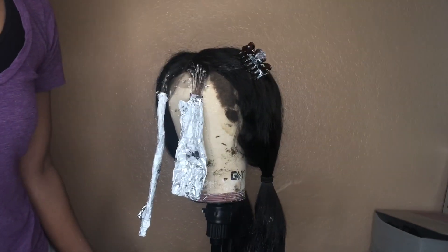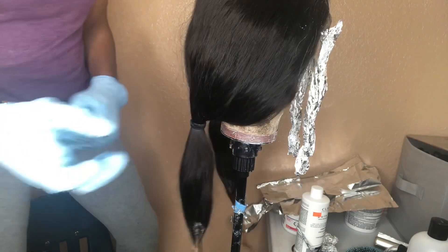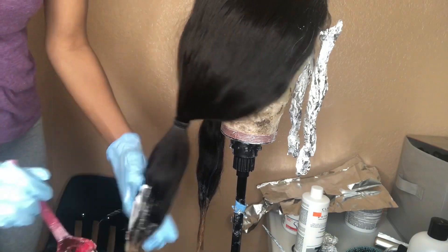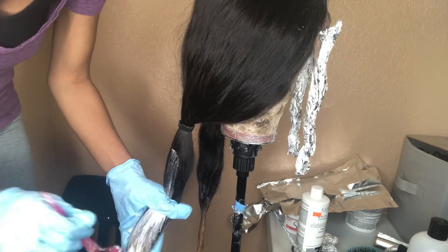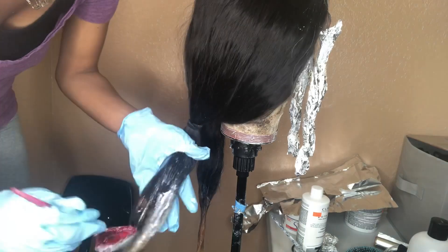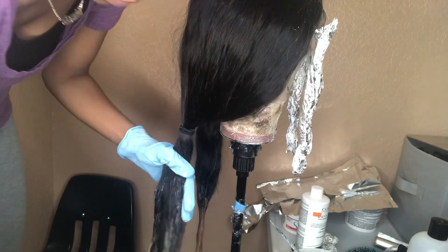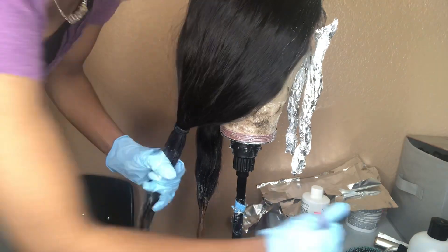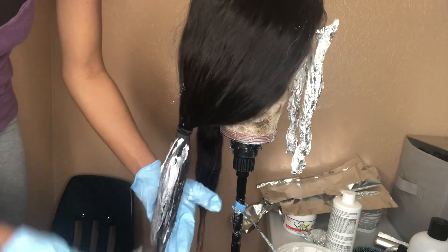So after checking all the hair and seeing that it didn't get anywhere near to the blonde I wanted, I waited another five minutes — so a total of ten minutes — before I removed the aluminum foil from the two ponytail holders and went back and started to bleach the next section. As a heads up, I would suggest not leaving those ponytail holders there once you get to the second portion of bleaching, because it will leave a line of demarcation unless you stop going up with the brush right before the ponytail holder, because otherwise that line will still kind of be there.